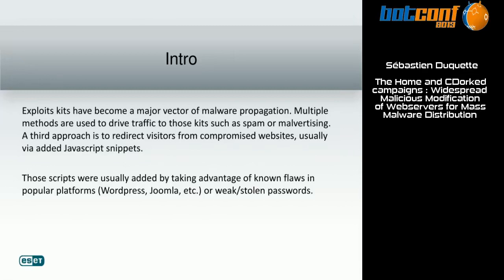A third approach is to redirect visitors from compromised websites. When the visitors go on their usual website they go to every day, some of them will be redirected to the exploit kits. The methods we used to see a lot were, it's almost always JavaScript or injected iframes. And we used to see a lot of, and we're still seeing, flaws in popular web platforms like WordPress or Joomla being abused to inject those scripts. Or they would use stolen or brute force passwords to get FTP access to the server and modify it.